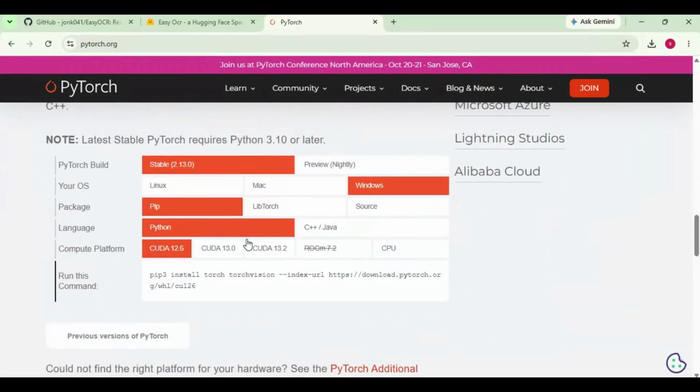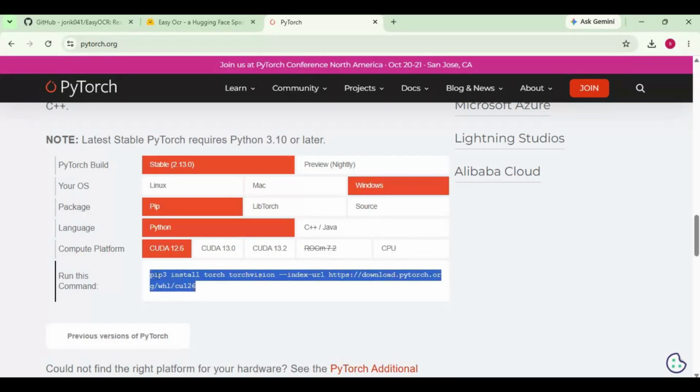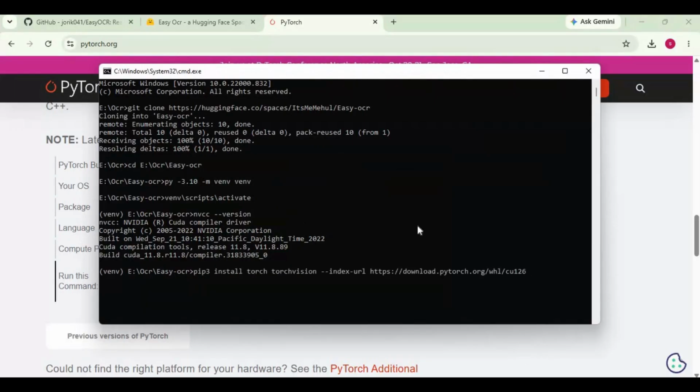If you don't find a matching version, just copy any code and paste it in the command window. Change the Cuda version to yours. For example, 118 is for 11.8 and 128 is for 12.8, and also add Torch audio before installing.